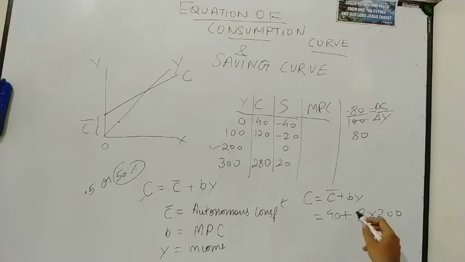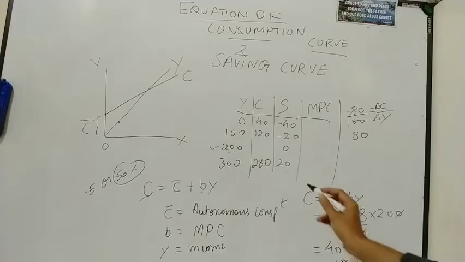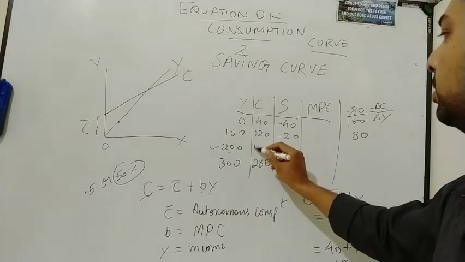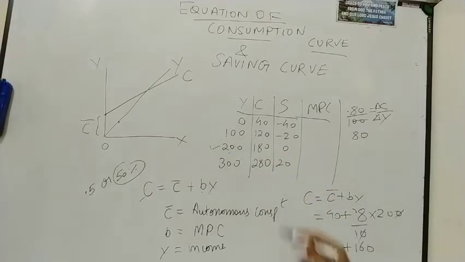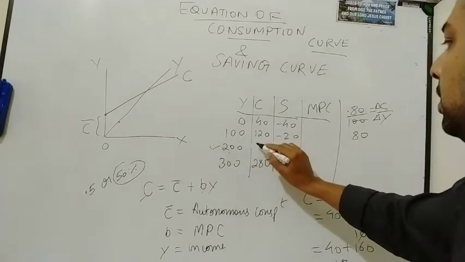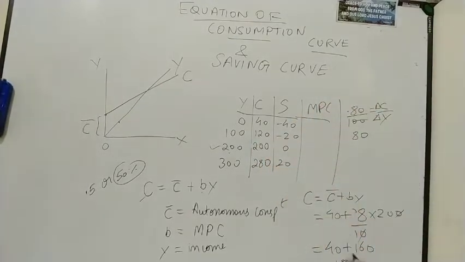Okay, return. Now remove this figure, put a 0 here, cancel out. What will be 40 plus, it will be 2 8 is 16, 160. And if you add it, it will be 180. So consumption is 180 at this point. Sorry, it will be 200 at this point. It will be 200, not 180. It will be 200 consumption.